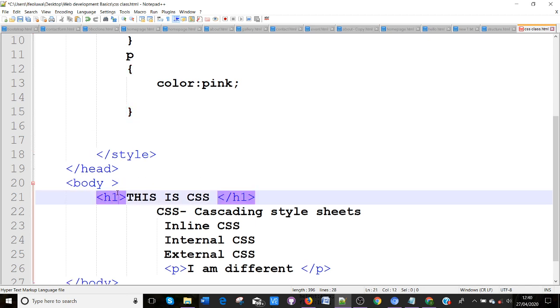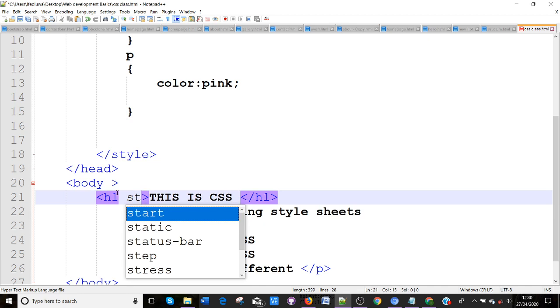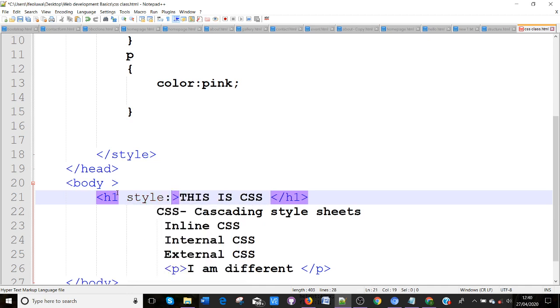You can put style, then as we did with color, we'll put text align, but it's a bit stressful.